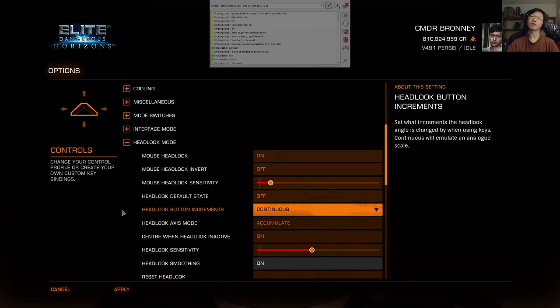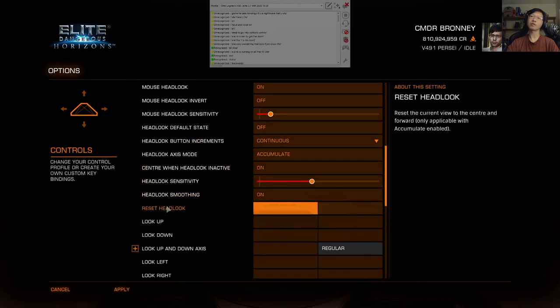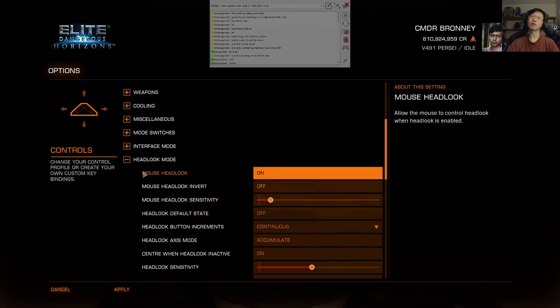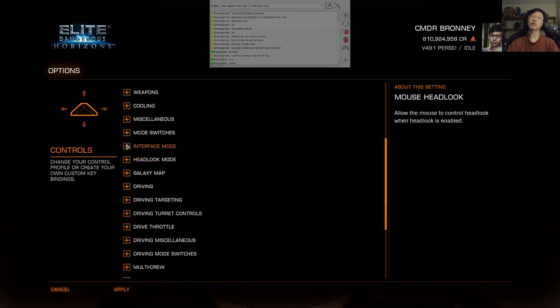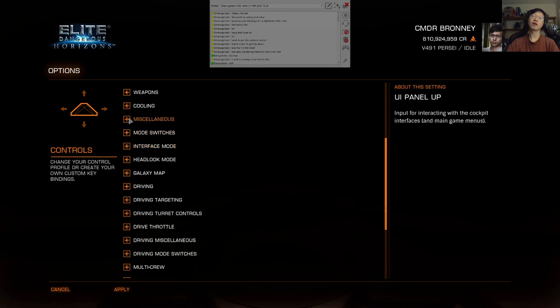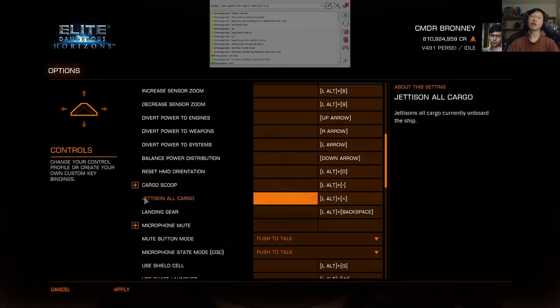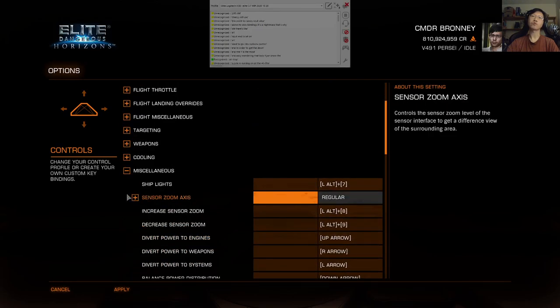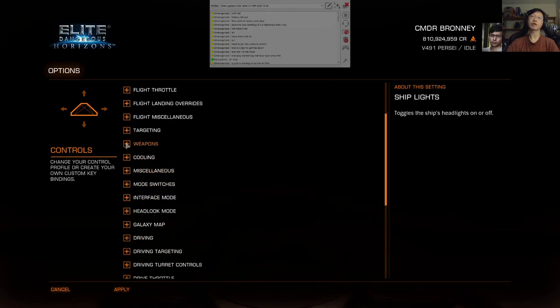That's why bind ED is so valuable. Head look on, and then you see how I bind them? Keys you won't use. Damn. I wish it's like Flight Simulator where you can search by command or search by control.